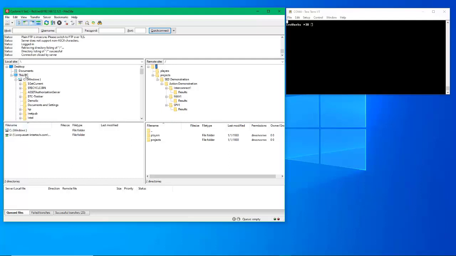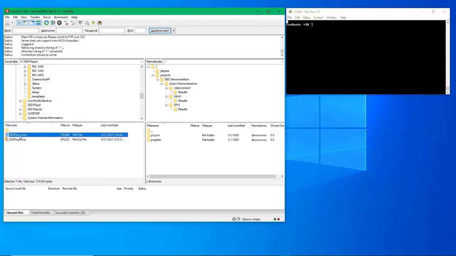So I have that file here on my local PC. Let me navigate to that particular folder. It's in a folder called SED player. So I'll open that up, and you can see I've got an SED player file right here. I'm again going to upload that to the Cyclone 5 SoC. So it's just real simple. I'll just select the file and click upload. And we can see that the file is uploaded to the Cyclone 5 SoC. All right, so I've got that.